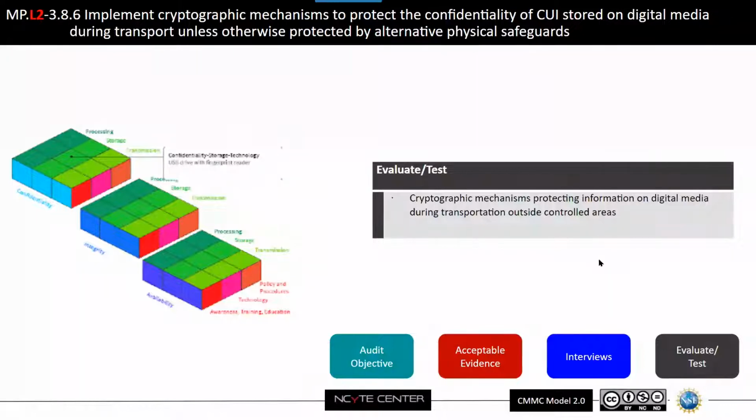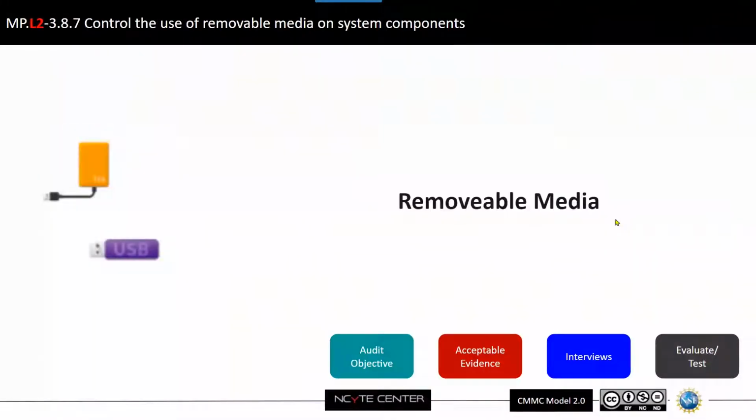How do we evaluate it? Well, again, we go in and we look at all of those records we just looked at back here. We basically go, okay, so here's their policy. It's supposed to be encrypted and then locked in a box and then taken across town. And was that done? All right, so that's sort of the idea there. And then removable media. Let's control the use of removable media.